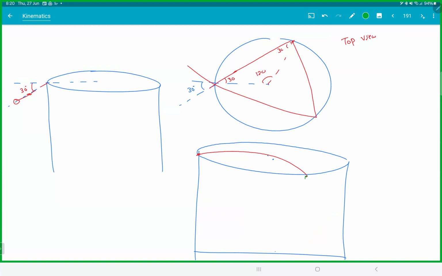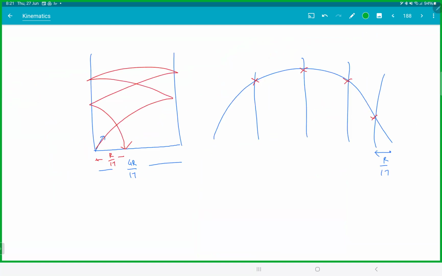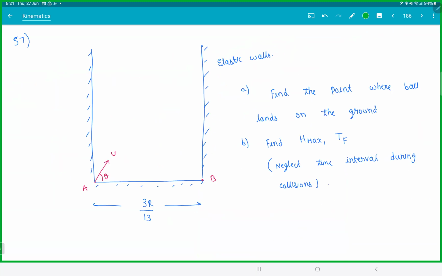Something like this will happen. Are you getting it? How it will fold in 3D? I'm unable to draw that. But if you see from the top, it looks like a triangle. But actually, this is a parabola which is going down. Understood? So I can play like that. I can keep changing angles. I can get different shapes. So you can fold the parabola in cylinders also. But anyway, this much is clear. So you can fold like this.